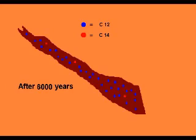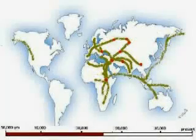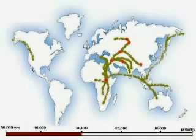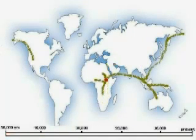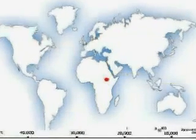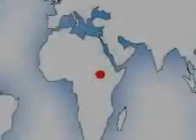Now that we've got carbon dating out of the way, let's quickly run through a few more absolute dating methods. Biologists know that human DNA mutates at a fairly regular rate, and they can trace these mutations back like following the branches of a tree back to the trunk. It's not a greatly accurate method, but it does give a rough idea of when humans migrated, and a very definite idea of where — Africa, around 50,000 years ago, just as other dating methods suggested it should.